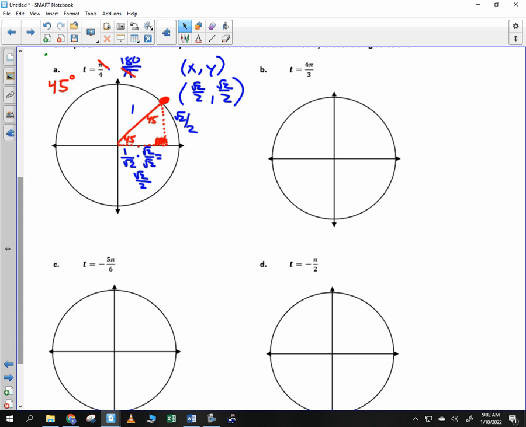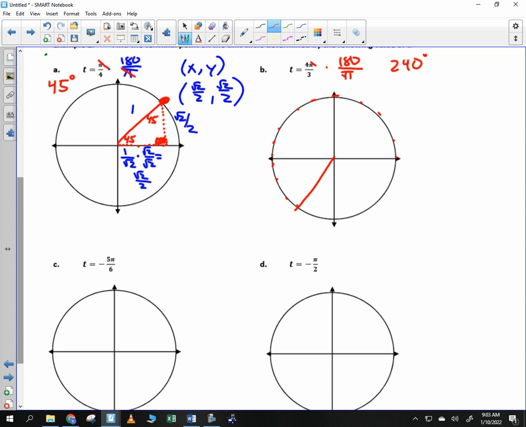T is equal to, or theta is equal to 4 pi over 3. If you see T, we say it's the same as theta. It's just a variable. How do I convert that to degrees? Does anybody know the degree measure for 4 pi over 3? 240, yes. So as you convert, you take 180 and divide it by pi. The pi's cancel, and 180 divided by 3 is 60, and 60 times 4 is 240. So yes, 240 degrees. Which quadrant does 240 place me in? The third quadrant. So I go all the way around until I get to about right here, right?